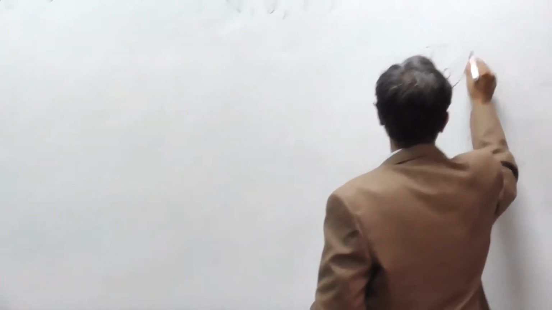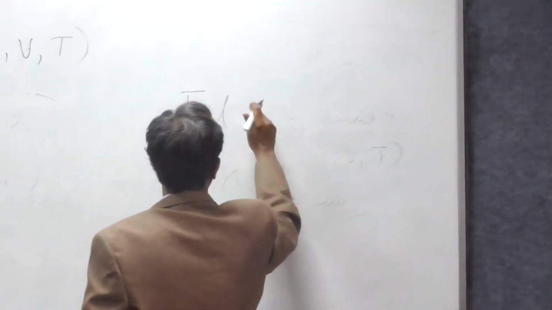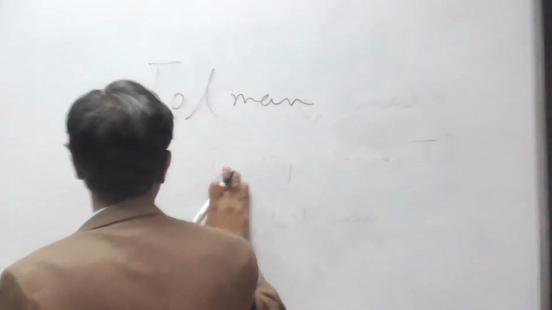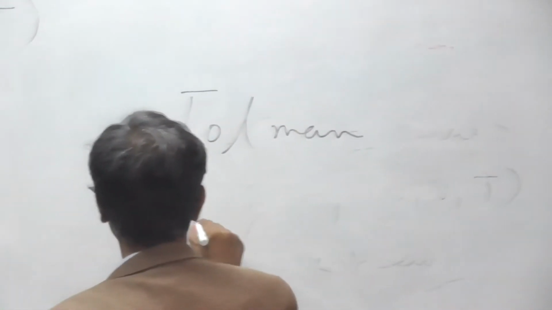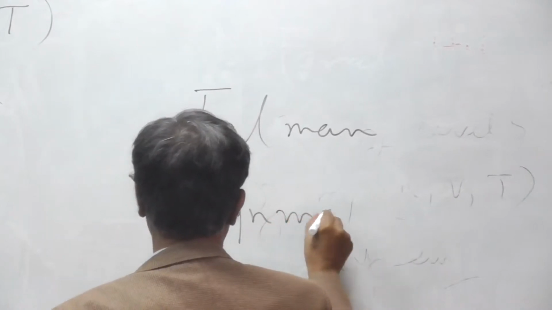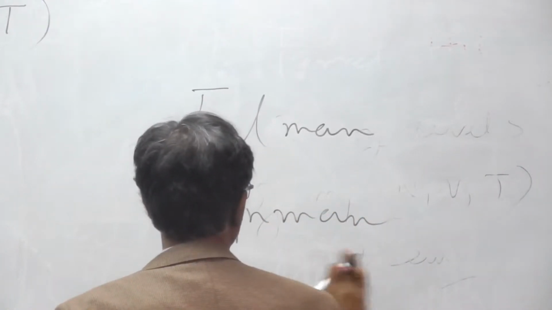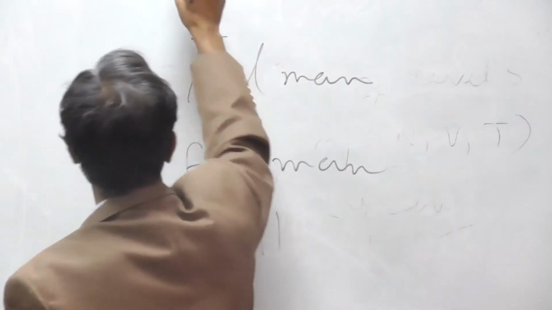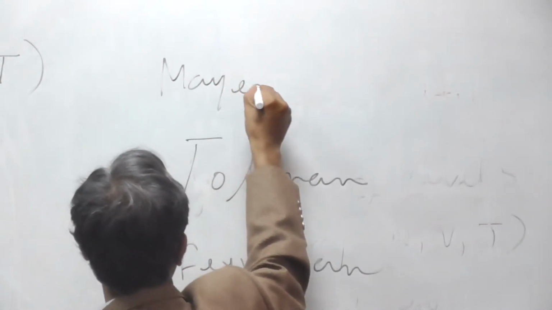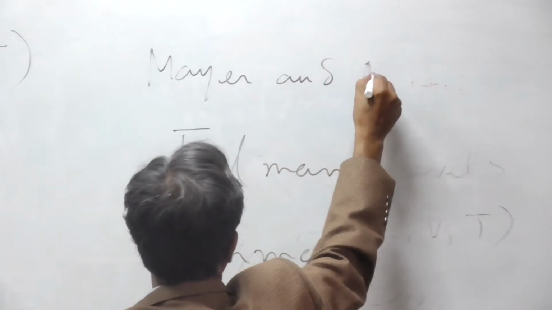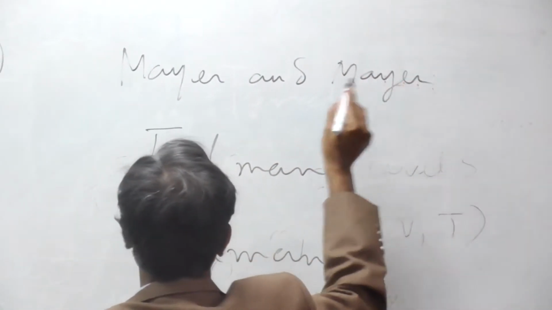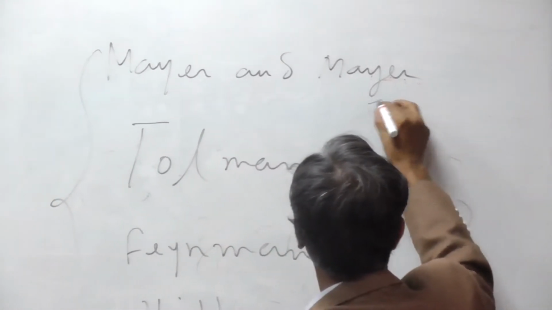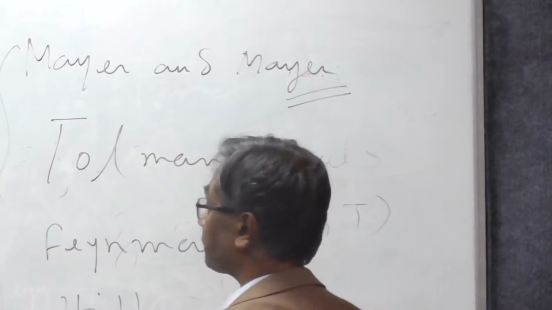Seldom do you come across such a subject in your undergraduate. One is Tolman, Statistical Mechanics. There is, of course, a beautiful book by Feynman, but that's very quantum. Again, Statistical Mechanics. There is a book by Hill. But the one I'm saying today is Mayer and Mayer. They are all in the library. IISc is very good in old books. In the Mayer and Mayer, they have the maximum term method.